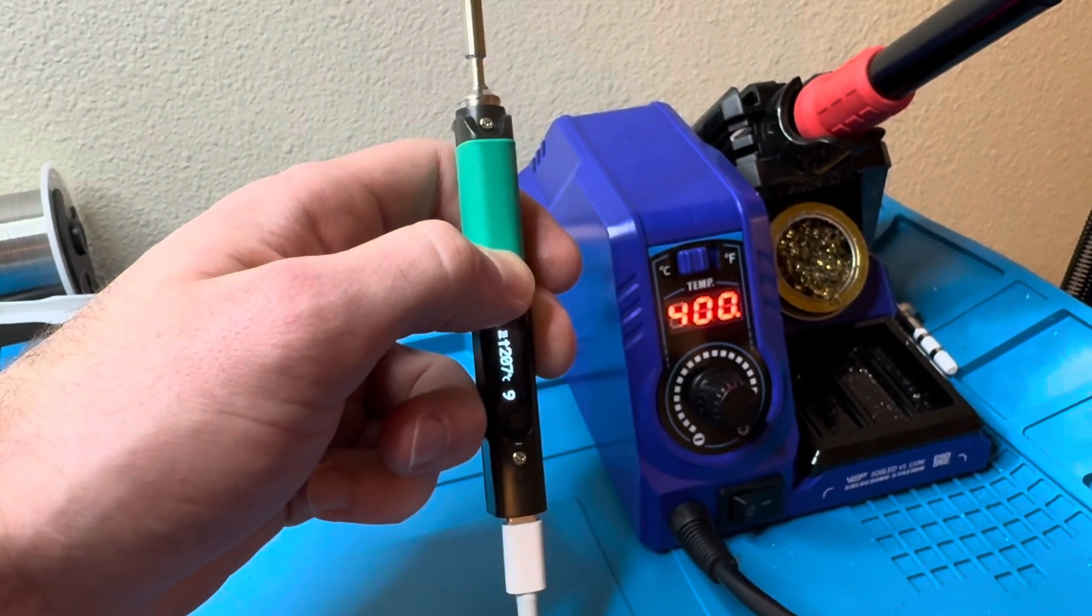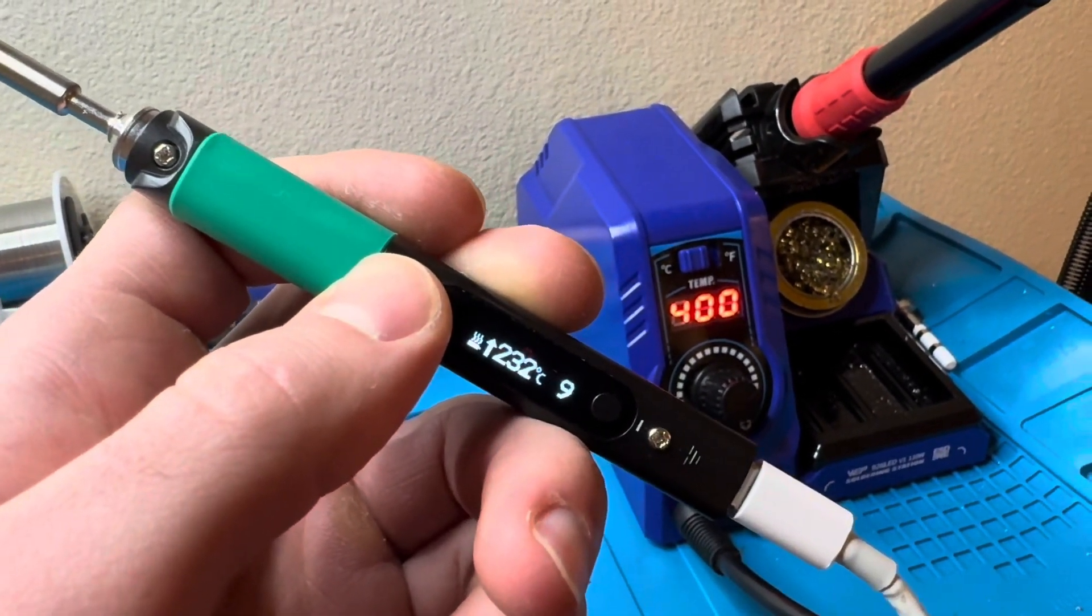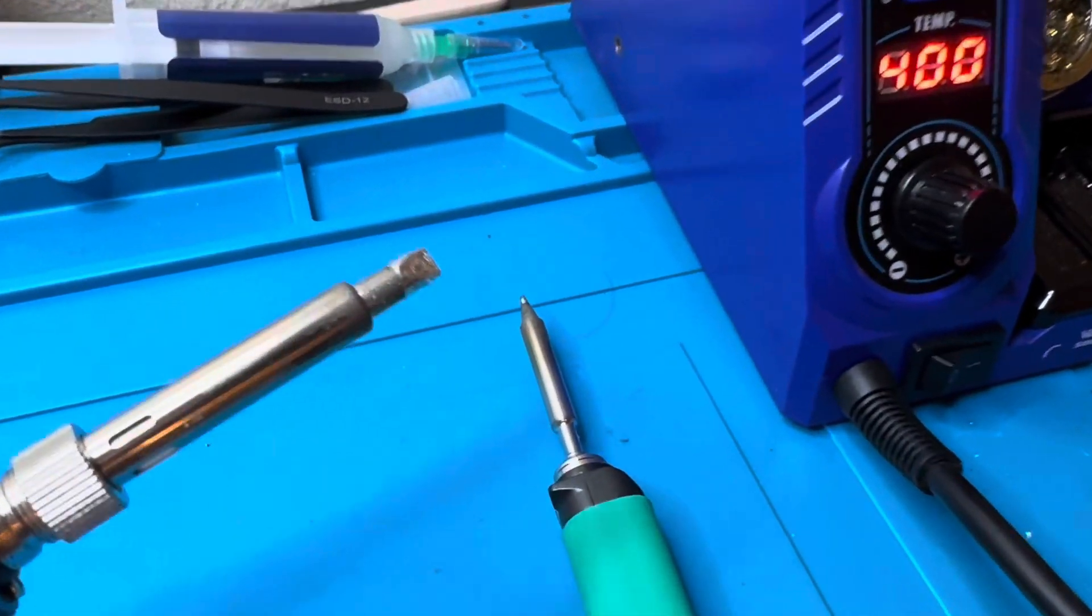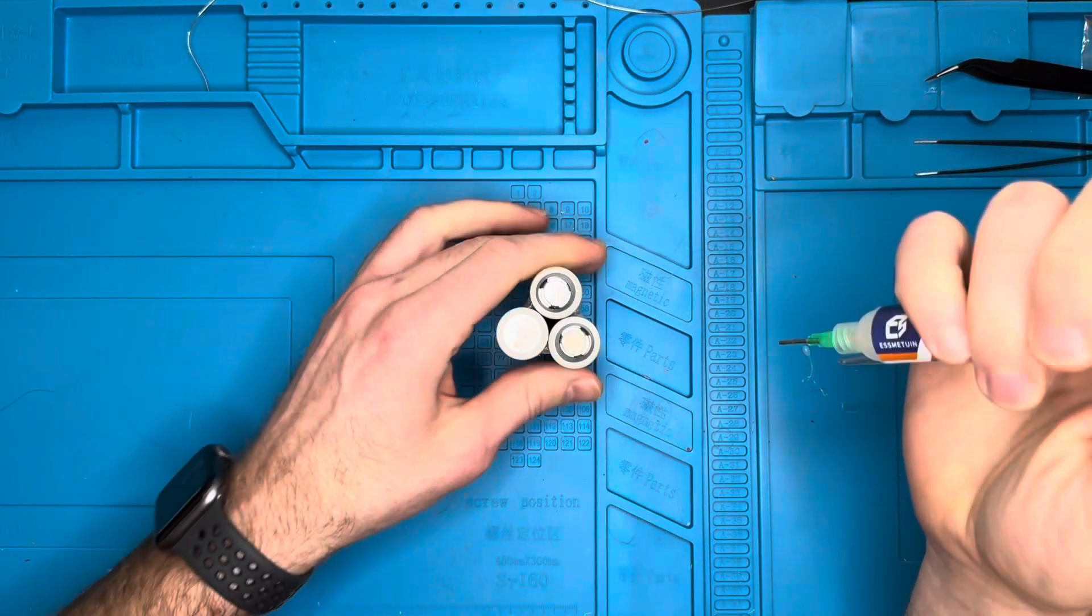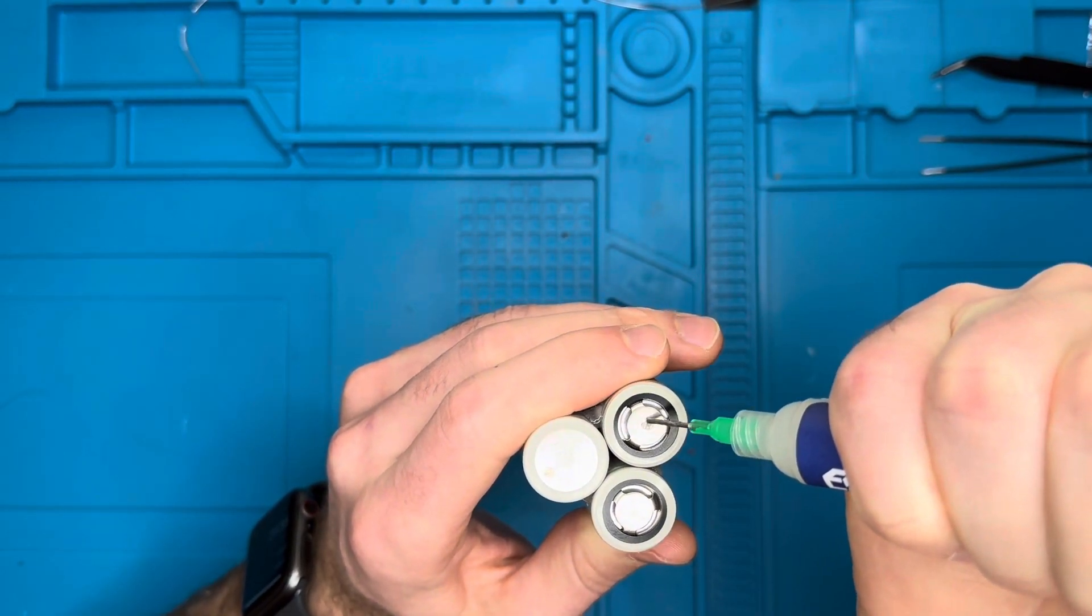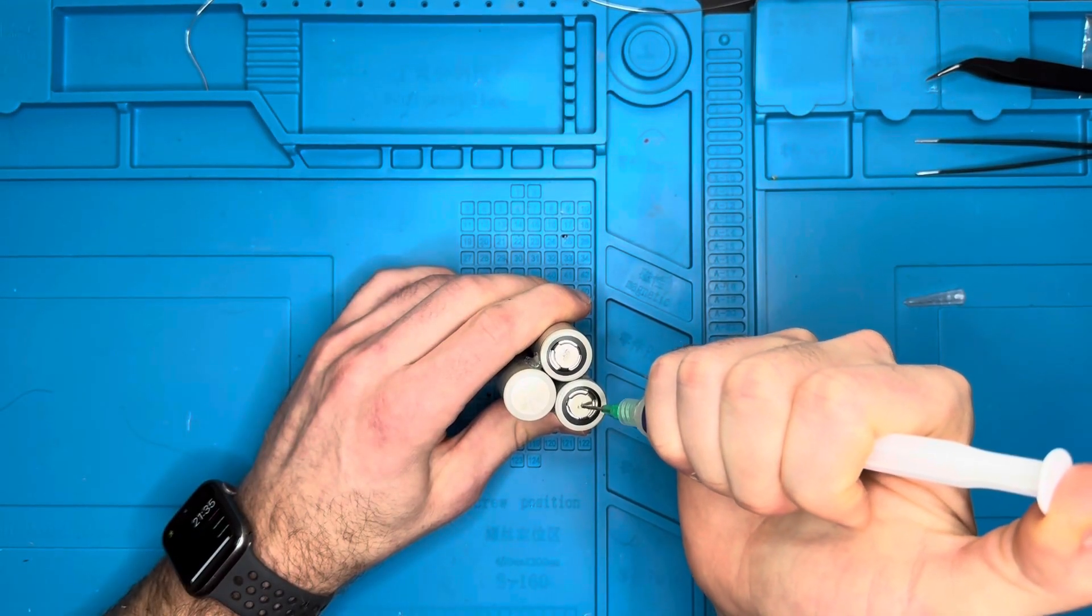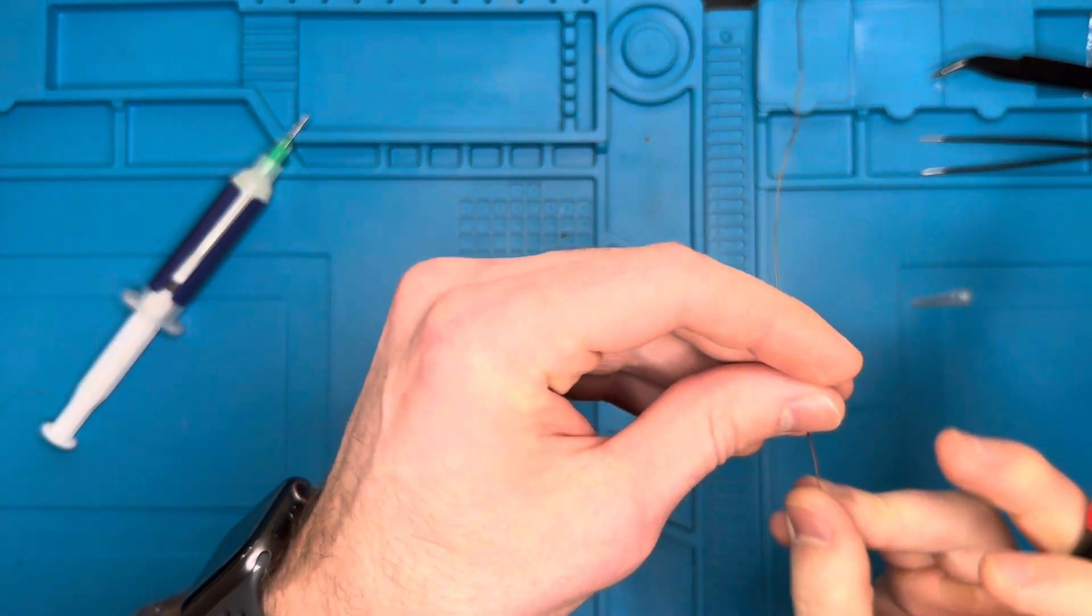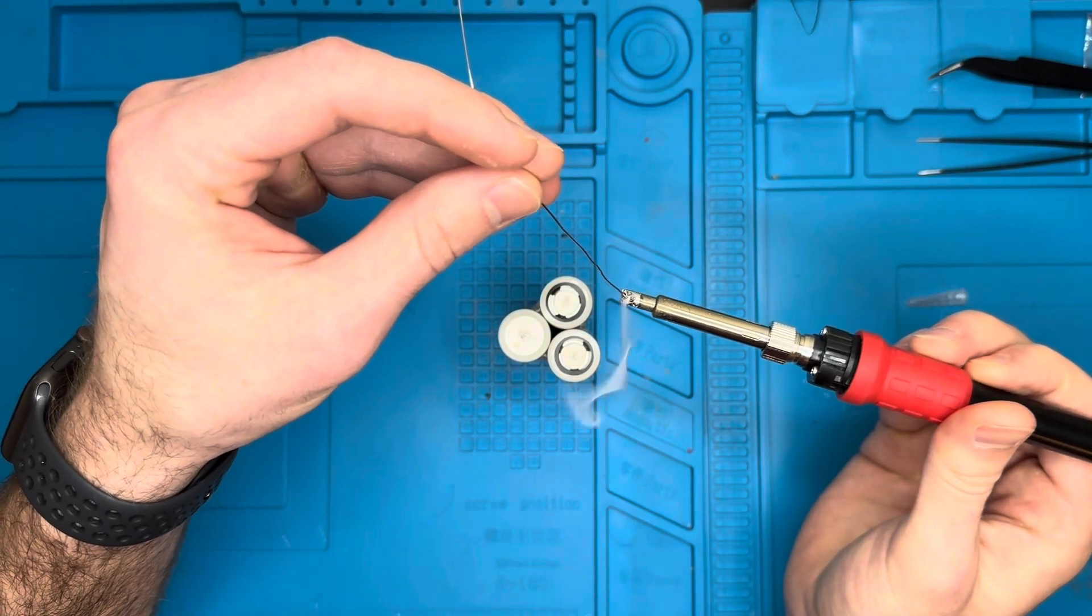I found 400 degrees Celsius works well for me where it's not burning the solder, but it's also connecting to the metal pretty quick. I'm using one of the biggest tips that the soldering iron comes with, and that's what you're going to want so it can transfer heat quickly and efficiently and not heat the whole battery up. Now that you've sanded it, it's been roughened up so they're going to connect better. Time to add the flux. I only add a little bit of flux in the center because you don't want the solder to spread and go off that. On the positive terminal, there's little edges that it can drip off of. I don't want it dripping down there, so I just want to make sure it stays on the area that I'm going to.